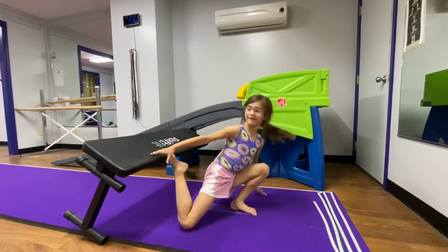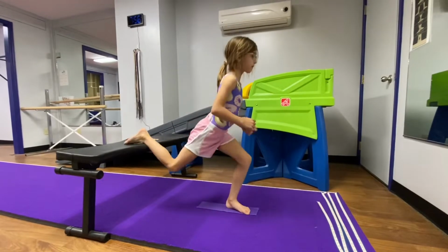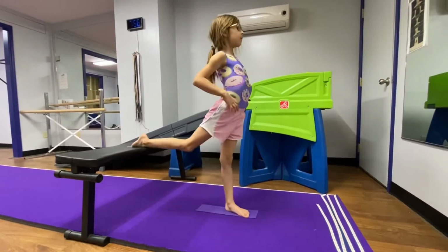Whoa. Where are you going, child? A little too low there. One, two, three, tall. Good.